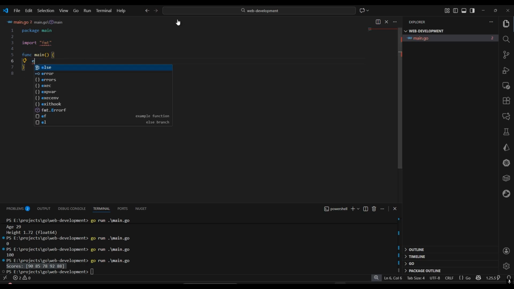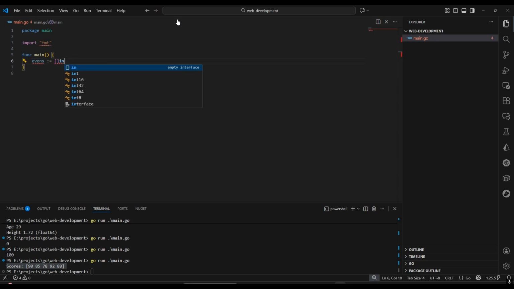For example, evens, an empty integer slice, and we will loop 10 times.